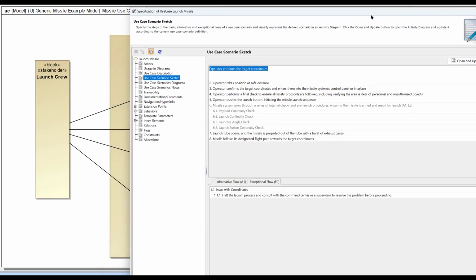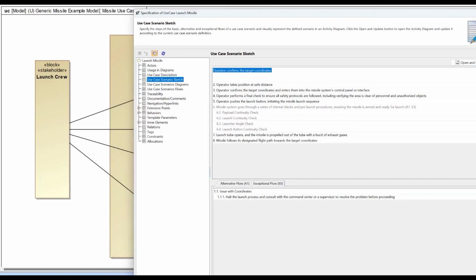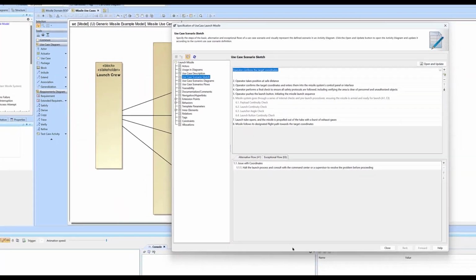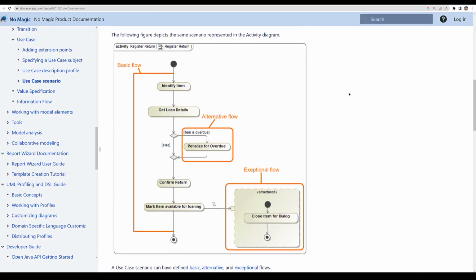And if you add a new alternative flow, what it does is it creates a branch, but it's a decision node that looks at a condition to decide whether or not something is true or false. If we look at what Cameo and MagicDraw have in their documentation, this is what ends up being an alternative flow. And then down here you have a structured activity node, which is where you'll end up seeing your exceptions. So a basic flow of events would typically go straight through, but then any of these little branches are what you would consider an alternative flow.